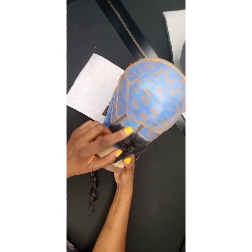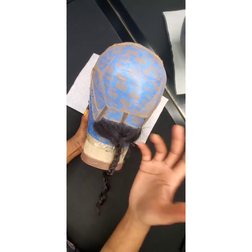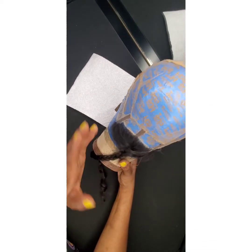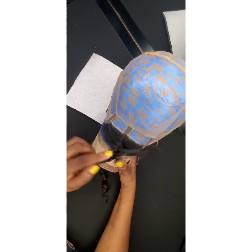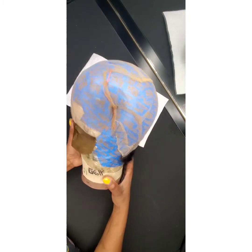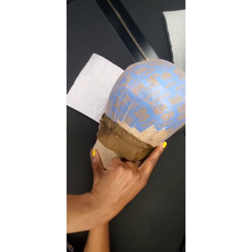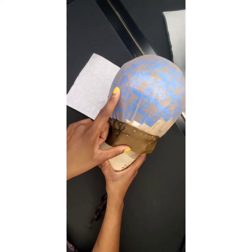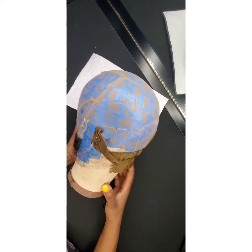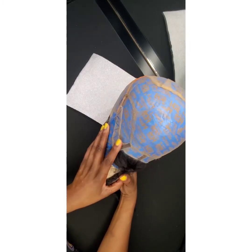And these are wig springs, in case you might be wondering what they are. So when you put your wig on, for example, this part won't flap up or move. It's just gonna sit on the nape area of my head. So yeah, and the hairline is already drawn out, and I put a piece of thread to keep it as a guide for when I get to this area. So as time goes by, I will update you guys on what my wig journey is like.